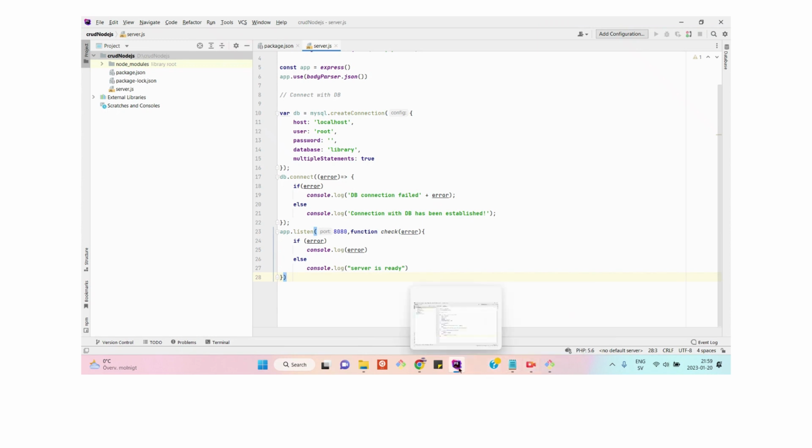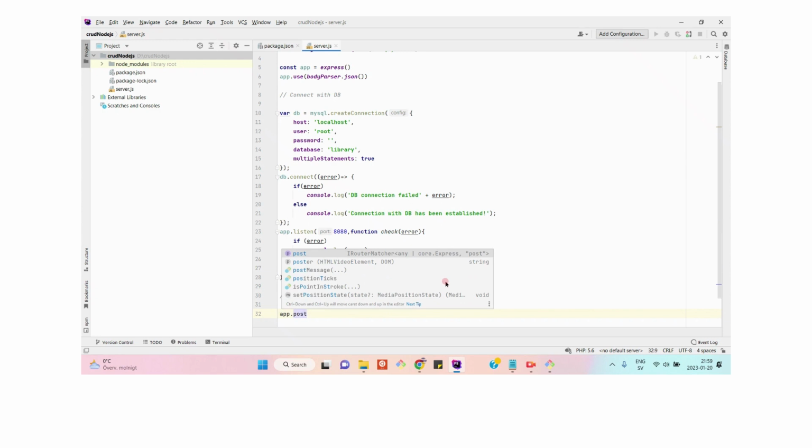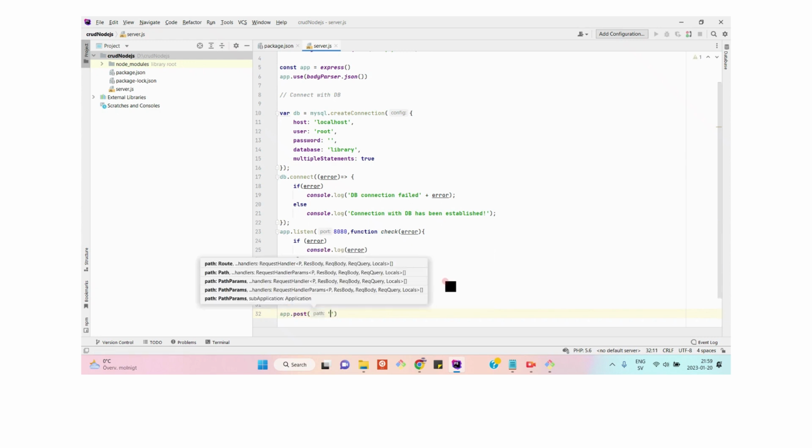And the next step is to store a new record in DB, right? And we will be using app.post.